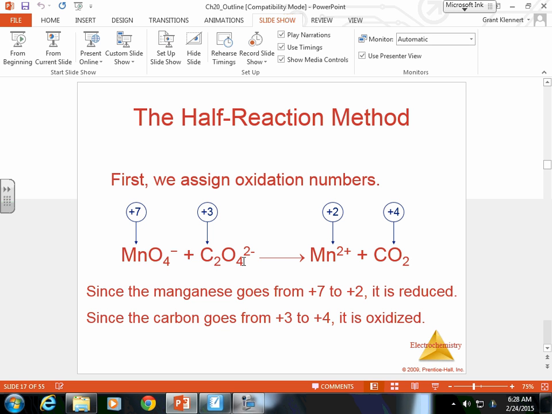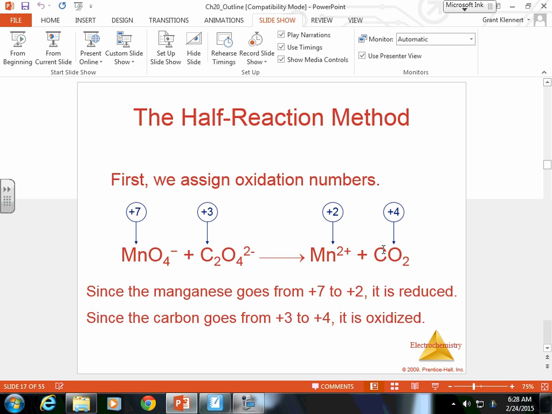Same thing over here with oxygen. We have our C2O4. O4 is minus 8 since oxygen's minus 2. Since the charge of the entire thing is minus 2, that means all our carbons total have to be plus 6. Since I have 2 of them, each has a charge of plus 3. In solution, manganese is plus 2 as an ion. It'll be plus 2. Then we have a neutral compound here. So on this carbon, we have two oxygens with a charge of minus 4, since each one's minus 2. Therefore, carbon has to be plus 4.